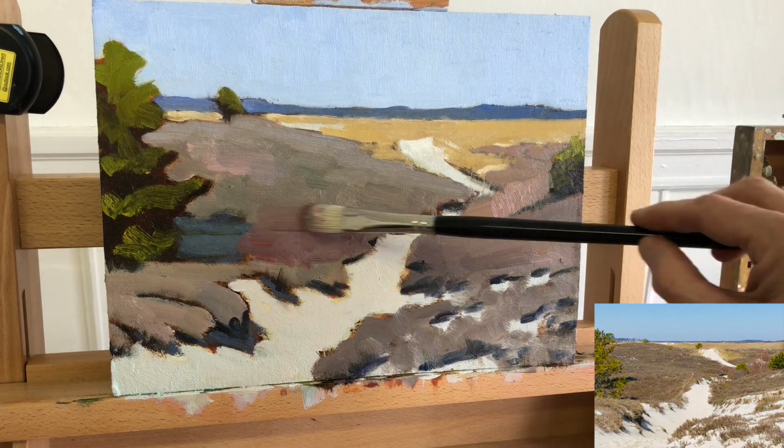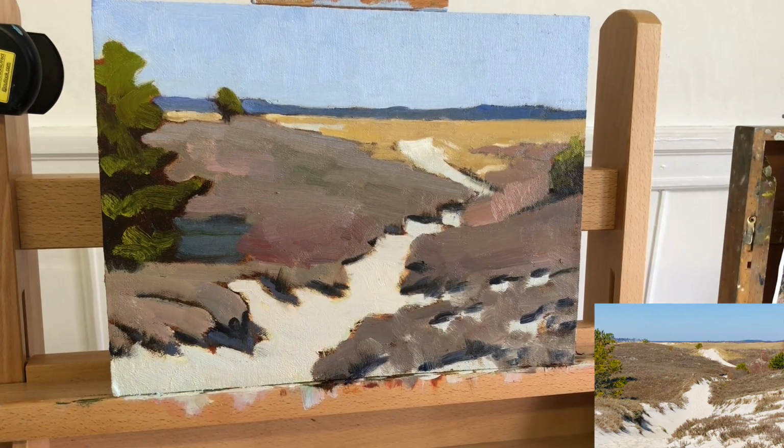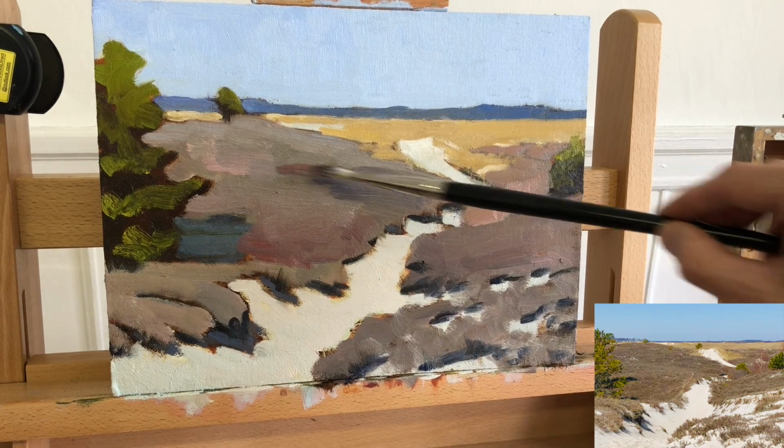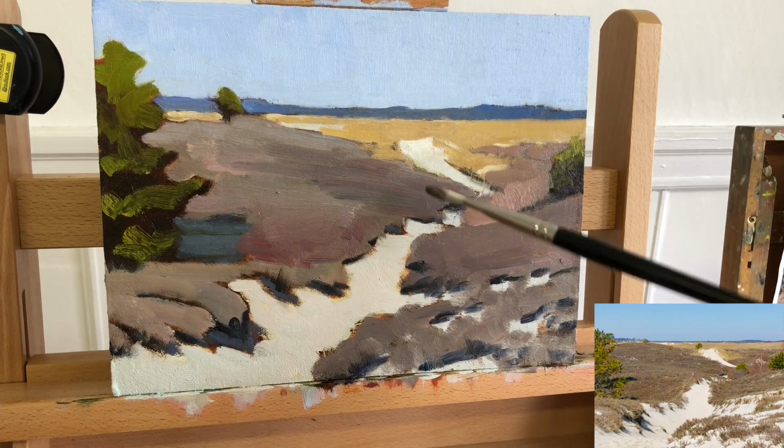Now adding more color into the heather. I want it to read as a richer, more vibrant plant. So some purples and pinks going in there at this time.